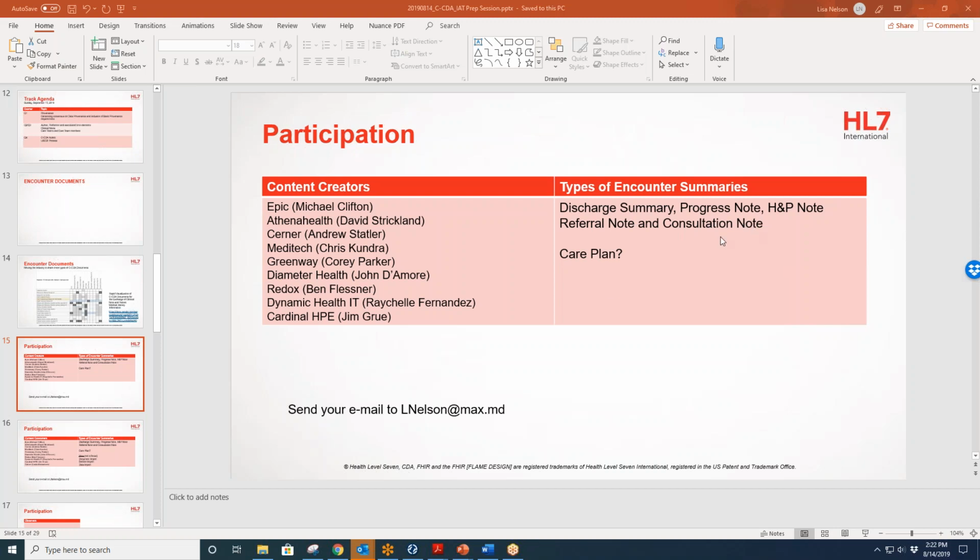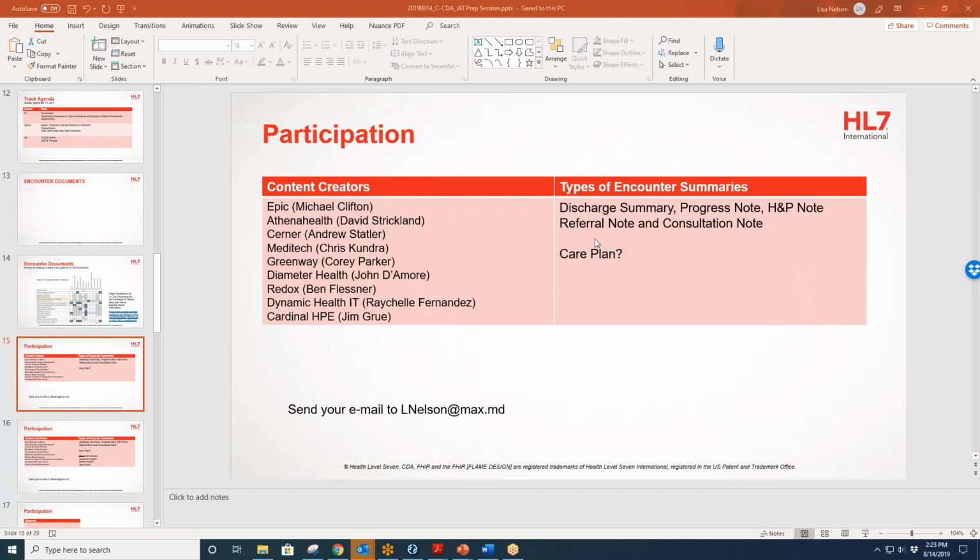We're kind of as a bonus hoping that some people will be able to generate care plans, but as a minimum, we're really looking to be able to focus on these 5 other encounter types. And we need to very rapidly understand if we're going to be able to make it to there. Who's on the phone today? We have George Dixon from Allscripts.